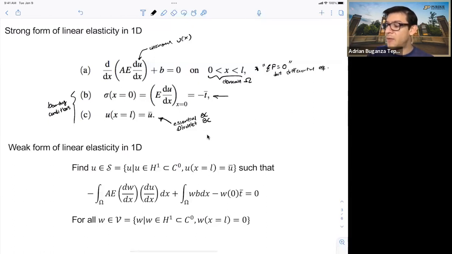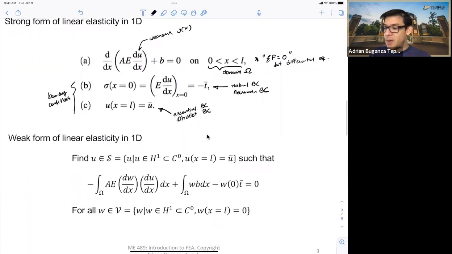And you can have information alternatively. If you don't know anything about the function, you know something about its derivative. And that's what you have in this other type of boundary condition. So if you know something about the derivative, these are called natural boundary conditions or Neumann boundary conditions, or traction boundary conditions. So I gave 4 names last time. I think the ones that I use most of the time are essential or Dirichlet and natural or Neumann. And again, the main distinction is whether you know something about the function or you know something about the derivative of the function at the boundary.